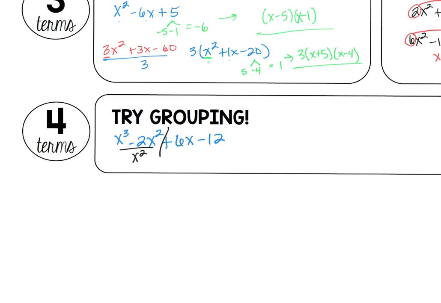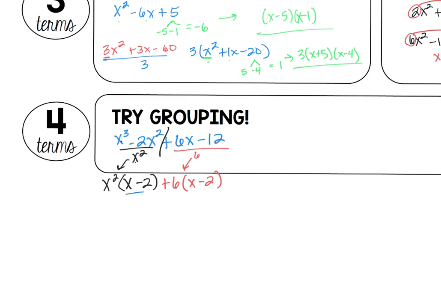So I'm going to kind of go underneath here a little bit. But if we have an x cubed and we take out an x squared, we're left with 1x. Negative 2x squared, take out the x squared is negative 2. Wrap it up, but put the GCF on the outside. My next grouping is 6x minus 12. Its GCF is 6. So 6x divided by 6 is x. Negative 12 divided by 6 is negative 2. And this is a positive 6, so we put plus 6 on the outside.